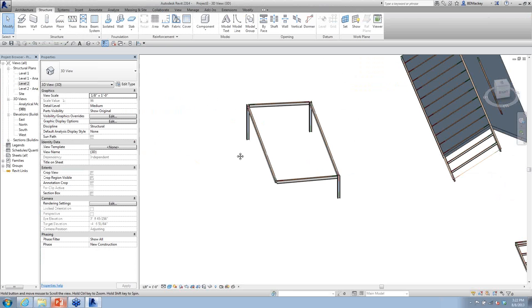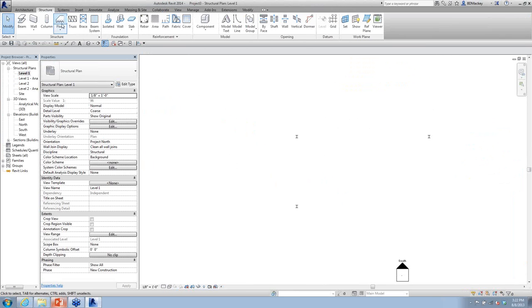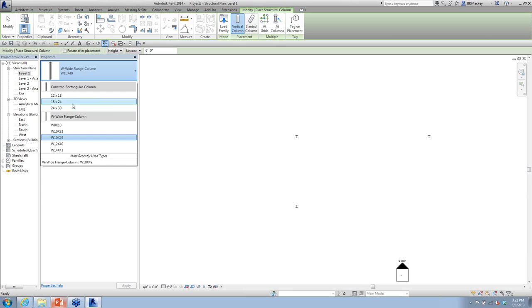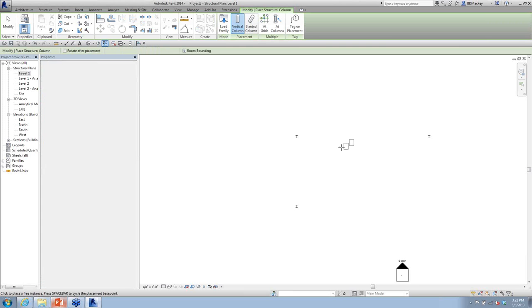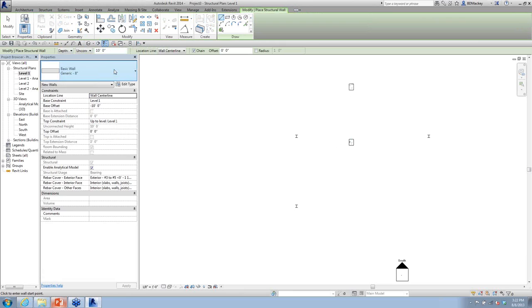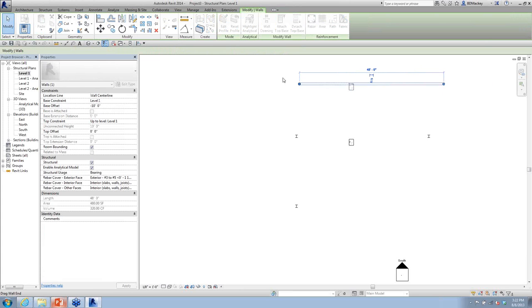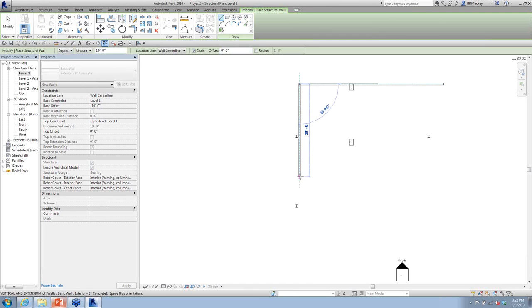So I'm going to come in here and we're going to go, let's go level 1. And we'll just go ahead and model a concrete column this time. I don't know if anybody's had a concrete column, and they get really frustrated with the concrete columns. And we'll model another one here, and we'll go ahead and put a structural concrete wall in. I should have probably drawn a rectangle. It would have made my life easier, but that's okay. We'll just come here real quick.